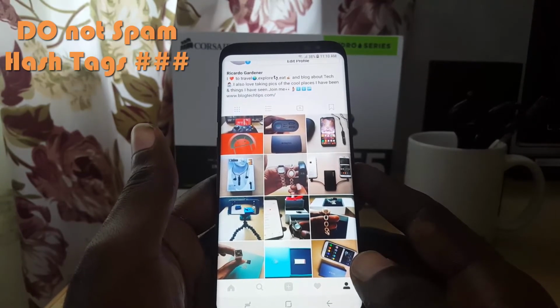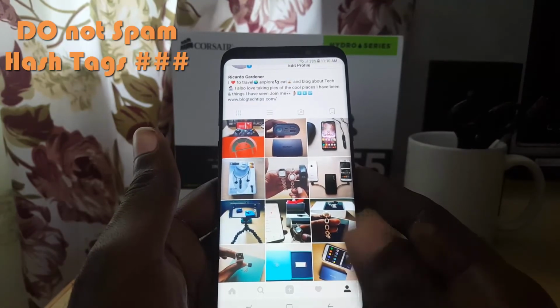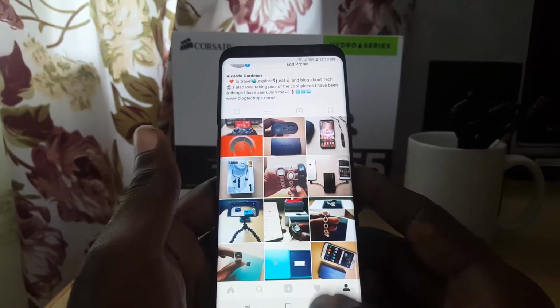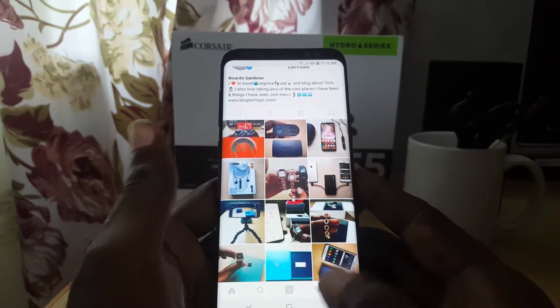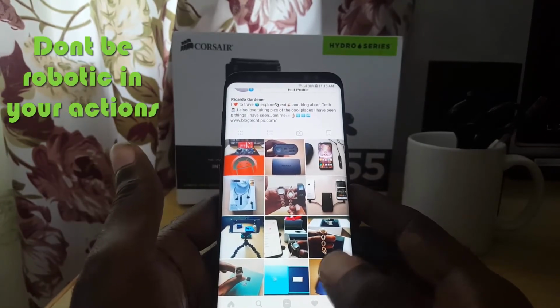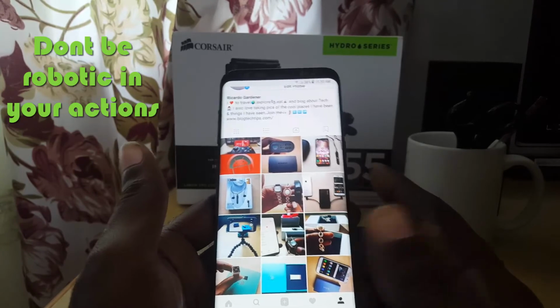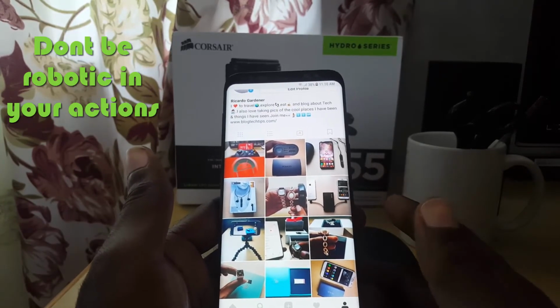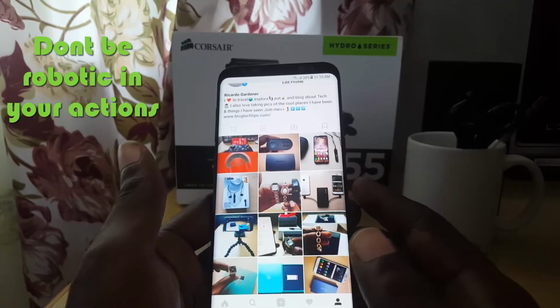Other than that, guys, you can mix things up. Never become too robotic, meaning you're doing the same thing over and over. Show Instagram that you're actually a human being. So make sure you balance things out, such as making sure that you interact with others, you leave unique comments, you like things that you usually naturally like, and of course just use the platform in a natural manner.